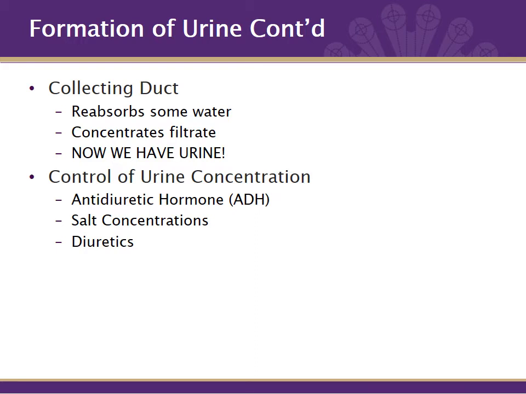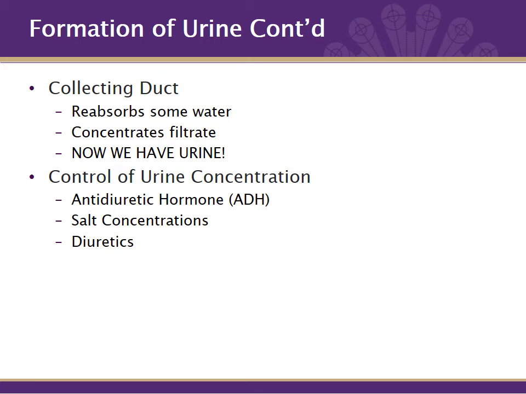The main purpose of the collecting duct is to concentrate the filtrate. This is where filtrate becomes urine. The collecting duct can also be a last-ditch effort to reabsorb water. Urine concentration is controlled by a number of factors. 1. Hydration levels. The more hydrated you are, the less water that will be reabsorbed. If you are dehydrated, more water will be pulled from the filtrate and urine in the collecting duct.